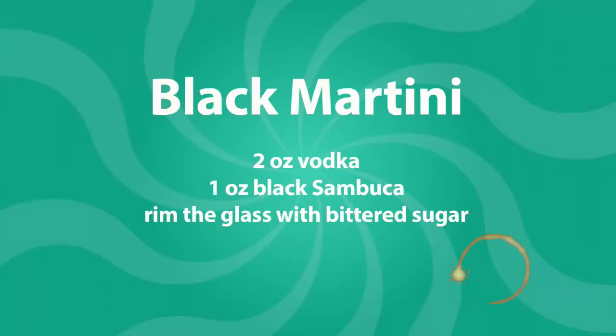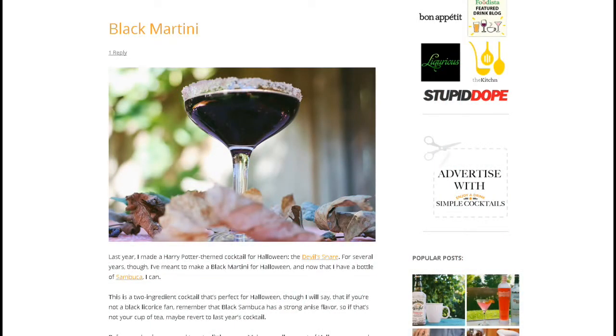Because we have an extra guest, Tiffany's going to get to try the black martini. I've tried it before, so go ahead and have a drink of the black martini. Happy Halloween. Cheers. The black martini recipe, it's nice. Again, the sugar really makes it good. The sugar adds something to that bite. So there we go: 2 ounces of vodka and 1 ounce of black Sambuca, and then you just rim the glass with this bittered Halloween sugar I made. It is fun, and it has that kind of Halloween candy-ish feel and flavor to it. I use a natural sugar, so it's kind of grainy and gritty, so it does have a little bit of a candy feel.